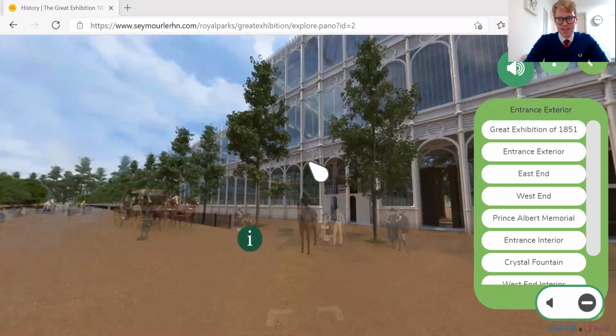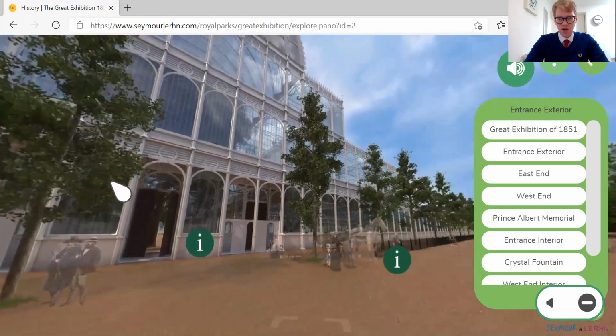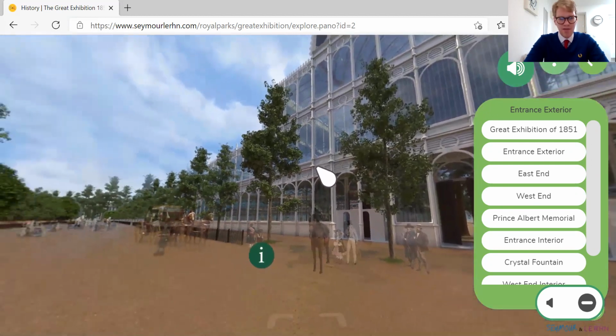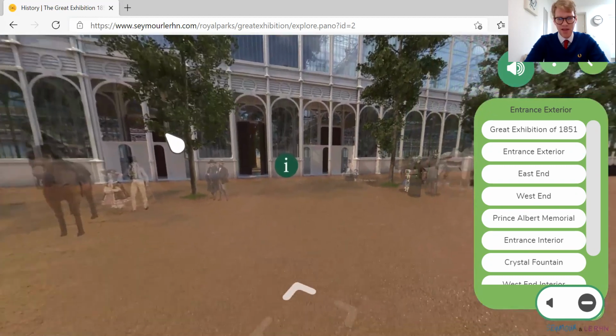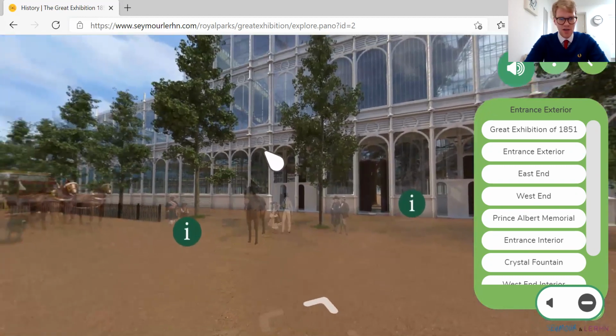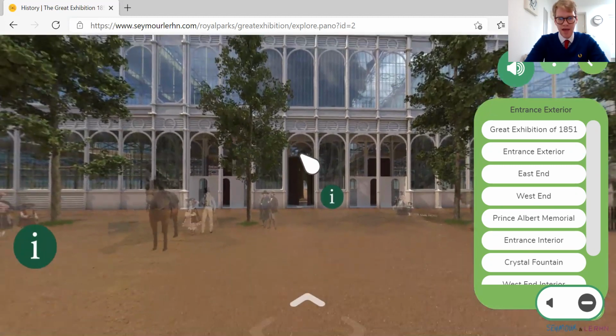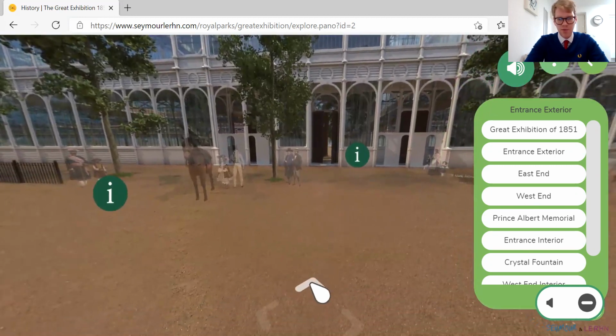Now you can find it in the description box below, but I'll show you a brief preview here. It is a fantastic website where there is this digital reconstruction of, what's this? It's the Great Exhibition, isn't it? And bearing in mind it was 1851, there's not a huge amount of photographic evidence of it. There's not a great quantity of really good quality pictures. This is, I think, the absolute best way to imagine that we're there and experience a little bit of what it would have been like.